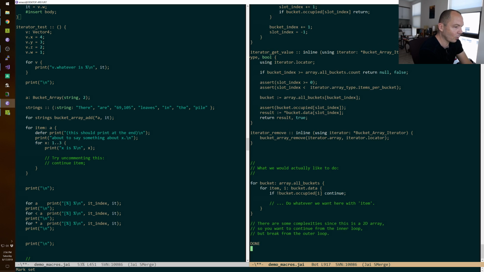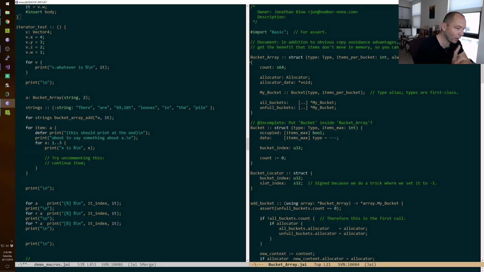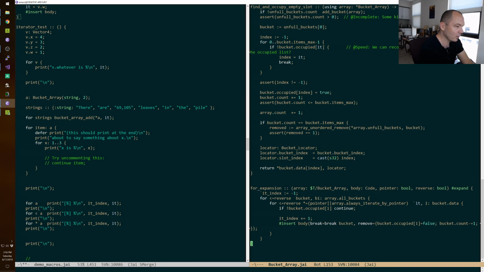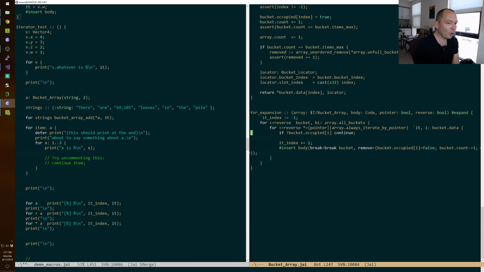Remember, I said at the start of the stream that this is all we really wanted to do when we for over a bucket array, right? The actual iterator is a little more complicated, but not that much more complicated. Here it is. And in part, it's more complicated because we're handling taking things by pointer and reversal. But this is the amount of code that it is. Actually, it's got a little bit extra because this is like a feature that we wanted to use in the Sokoban game that doesn't really have to do with actually iterating. So really, without our hard-coded thing, it would be that.